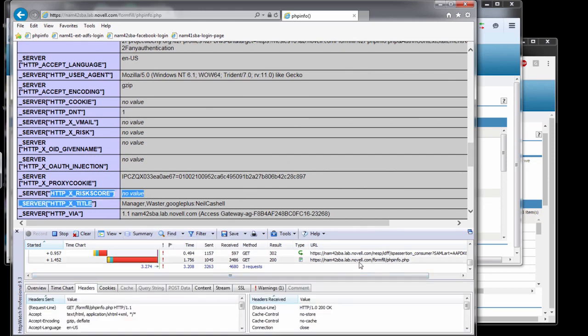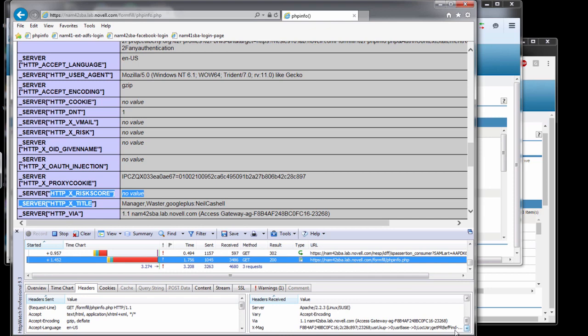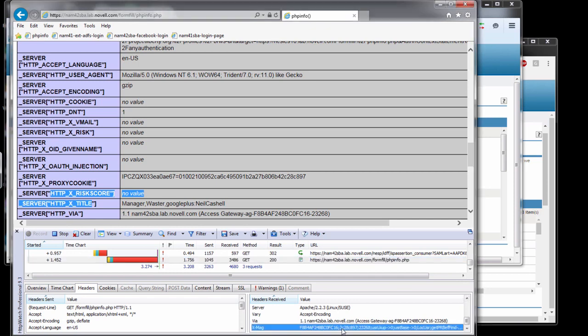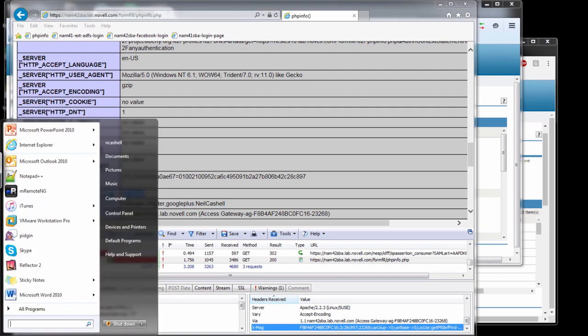Now, more importantly than that, if we take a look at the actual request and response, let's take a look at the X-MAG header that we had down here. So here's the X-MAG header. What I'm going to do is I'll cut and paste that, and I'll show the importance, or how much useful information is available from that header.